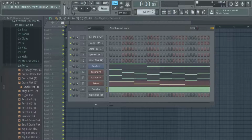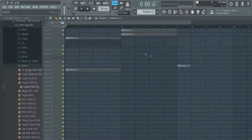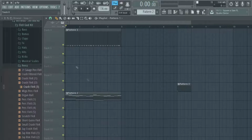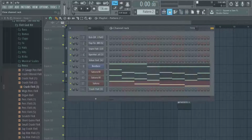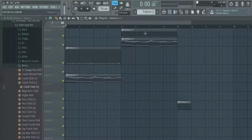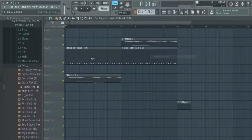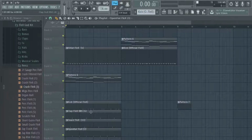I think we could delete the pattern now, the sampler pattern, and depending on how it sounds, we might have to obviously change up, add some more sounds, because we do have very little sounds, but we shouldn't need that many, so we're just gonna find out. Put the kick there, the clap.